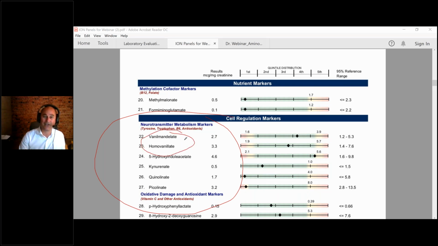Tyrosine, right, controls these markers. Tyrosine controls dopamine, epinephrine, and norepinephrine production, an amino acid. 5-HTP or tryptophan controls this marker, a serotonin marker, an amino acid. And these three here are all related to tryptophan metabolism, another amino acid. So there's another amino acid section for the brain in this case.